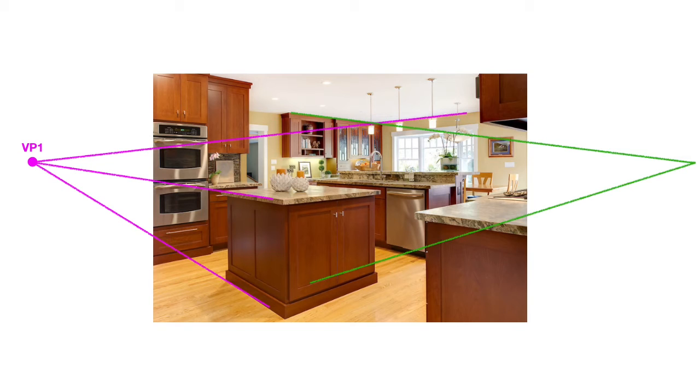And looking at the island, the seams on the island are also parallel and receding back. And there's another seam on there too. There's so many things you can look at in this room, so many receding lines. You could also look at the oven or that countertop that's in front of us here. All these things are pointing back to these two vanishing points that are on our horizon line here.